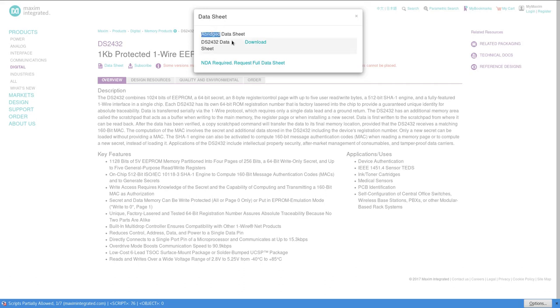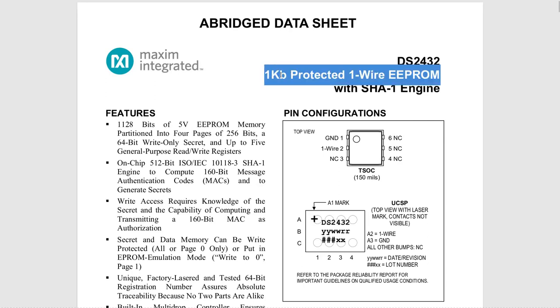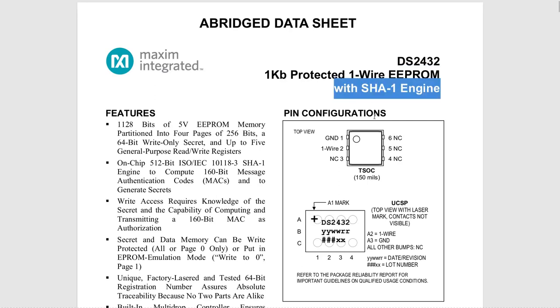So the datasheet here, we can only download the abridged version. If you want the full one, we have to request the NDA. Probably because it has something to do with crypto and protection. It's very important. But still, let's have a look at this one. For the DS2432, one wire protected, 1 kilobyte, one wire EEPROM with SHA-1 engine.